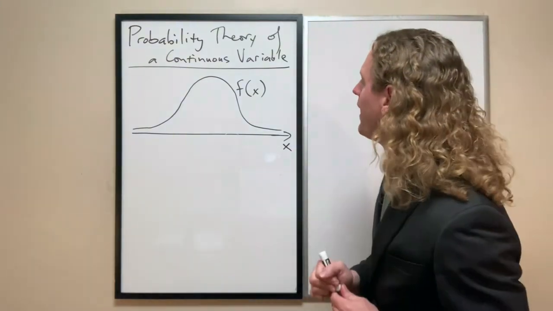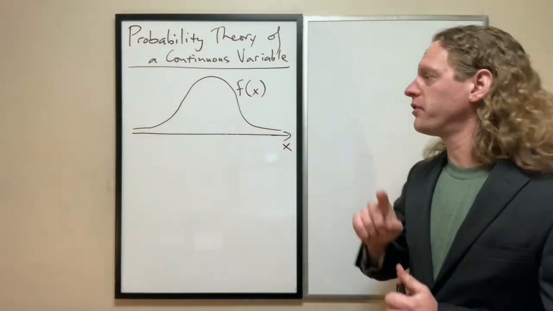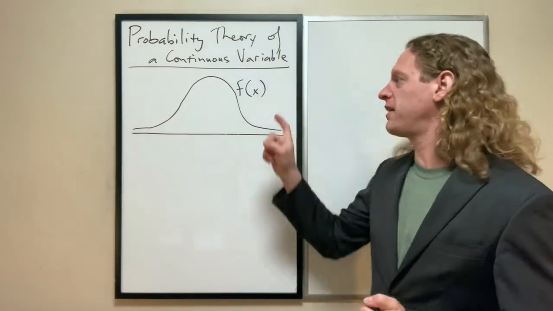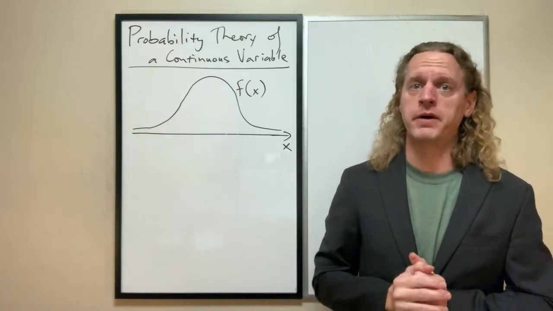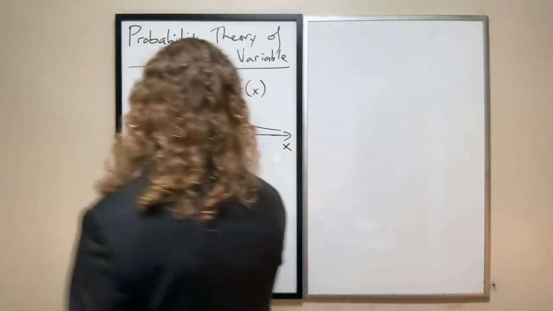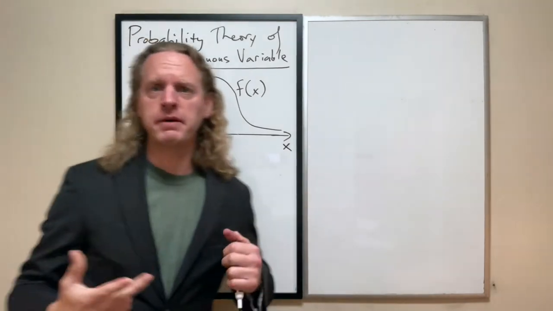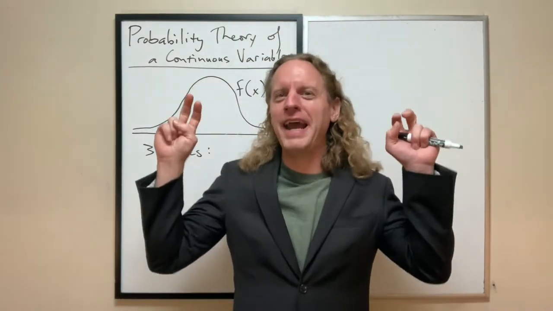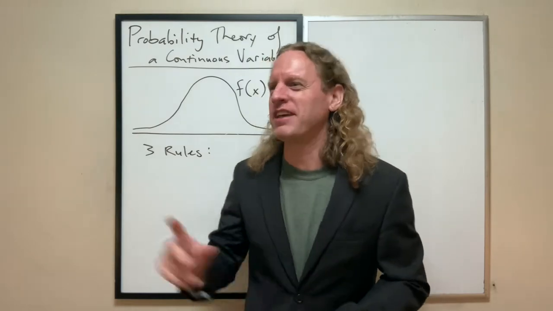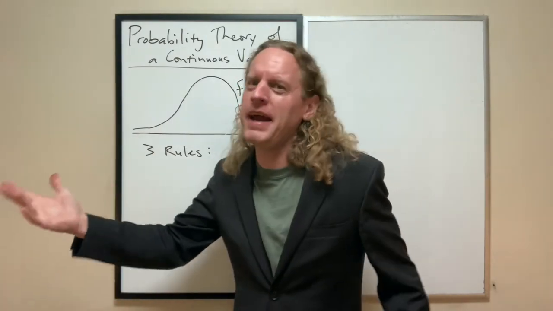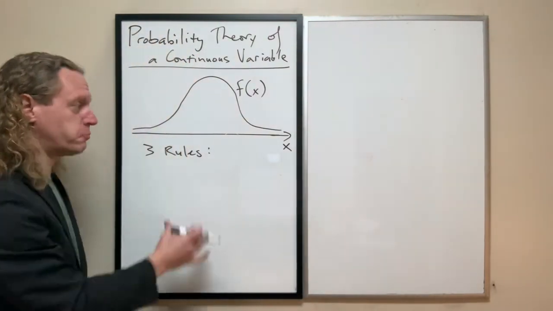So, we have a function here that we can describe as f of x. Now, there's a couple important things that f of x has to obey for it to be properly considered, or at least turned into, a probability function. Number one, and these are just describing what physicists tend to call a well-behaved function. I think mathematicians don't really like that terminology. It's kind of like saying that's a well-behaved kid. Okay, so what do they behave well at, but as physicists, we're allowed to say this. But precisely, let's put this into words.